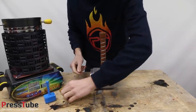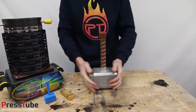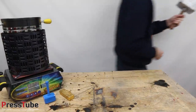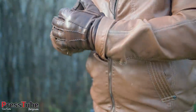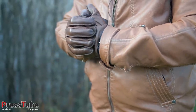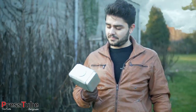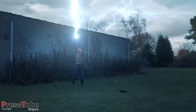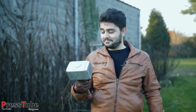Now, before I start the video, I'm gonna go outside with this hammer. I have a friend of mine outside. He's waiting in my garden and he's gonna find out if this hammer has some true powers. Okay, guys, let's go outside. Interesting. Let's see if it has some true powers. Pretty good. Back to you, Ben.